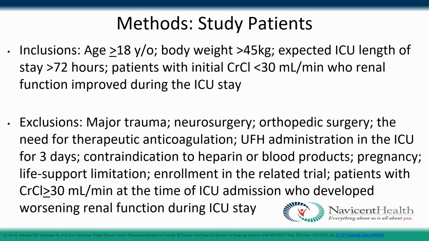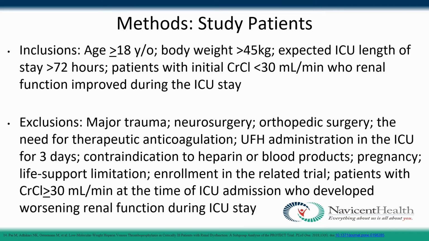For our study patients, I've listed the inclusions and exclusions. For the inclusions, they need to be over or equal to the age of 18. Their body weight is greater than 45 kilos. They have expected ICU length of stay for more than 72 hours. The patient has an initial creatinine clearance of less than 30, but they also would have had renal function improvement during the ICU stay.